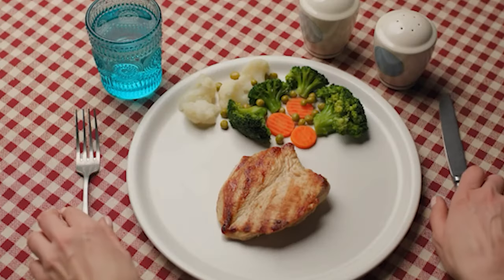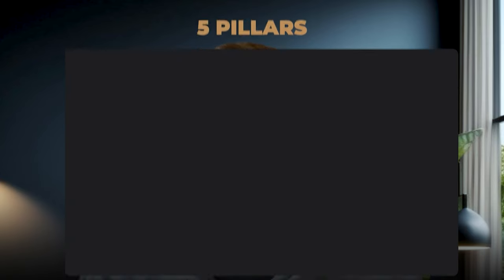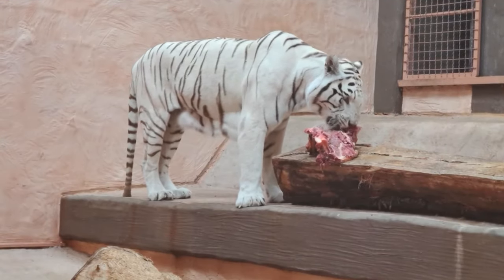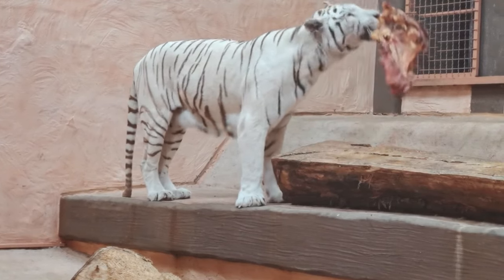So the first of the five pillars — working chronologically through the digestive system as if you were eating a meal — is stomach acid. The function of stomach acid is threefold. First, we want to kill as many pathogens as we can. Anytime you have food poisoning, there's a really good likelihood that you didn't have enough stomach acid. This is one reason that big cats like tigers and lions can eat literally rotting carcasses and not get sick — their stomach acid levels are so potent they can kill all of the microbes. We should actually have stomach acid levels with a similar potency to that of big cats.